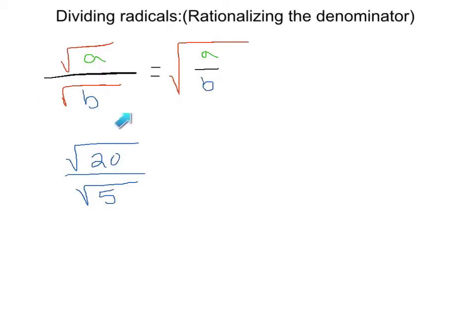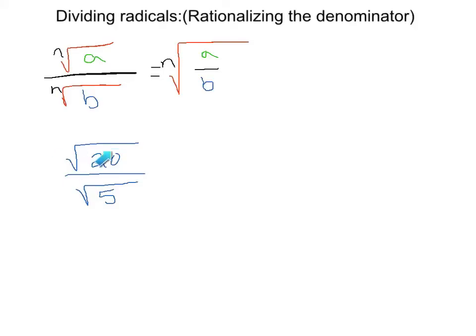So for this first rule, we have the square root of a divided by the square root of b. This is also the same thing as taking the square root of a divided by b. Sometimes we can use this to simplify things without having to do anything too difficult. Notice I'm taking the square root, but we could also say the nth root. The index must be the same. So the nth root of a divided by the nth root of b is the nth root of a divided by b.